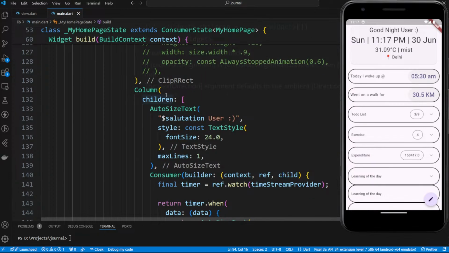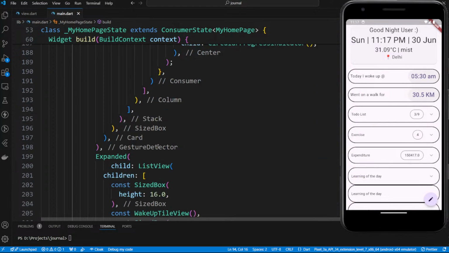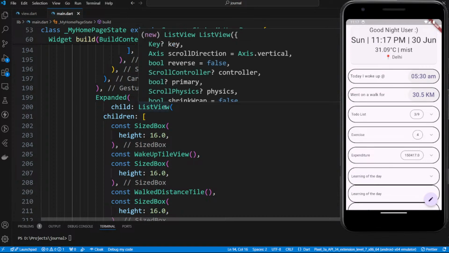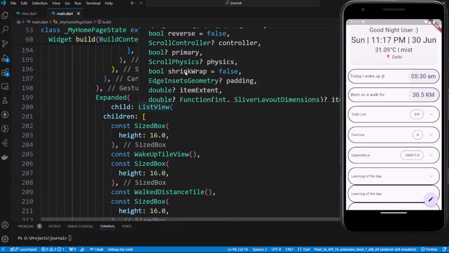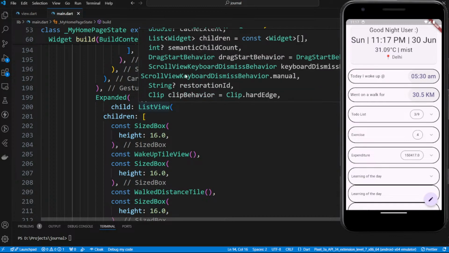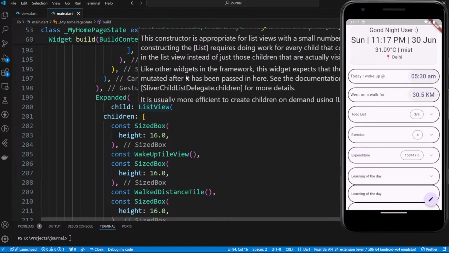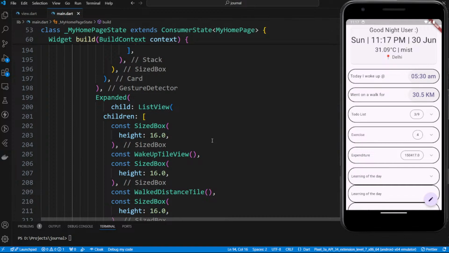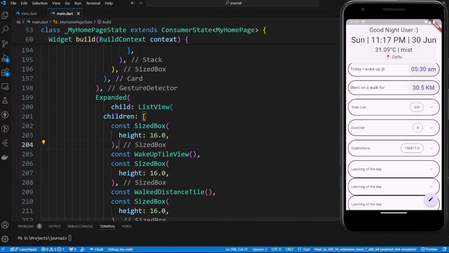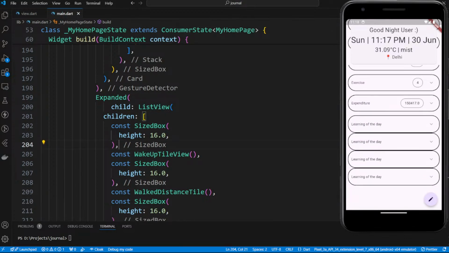This is also one column. That is not the issue. The issue from this expanded list view, and why is this going behind?